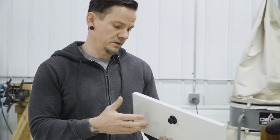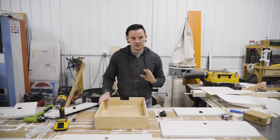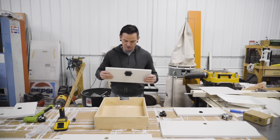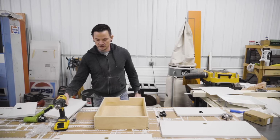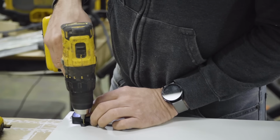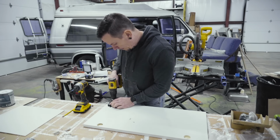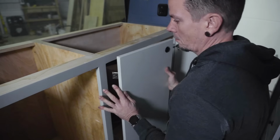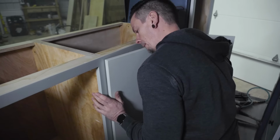They work really well. With that, we'll take the drawer box in there. We'll put it in the slot that needs to go, and we will position the drawer face on it and tack her in. Today, I did get the doors painted, drawers in, the hardware installed. We'll come back tomorrow and start anew.